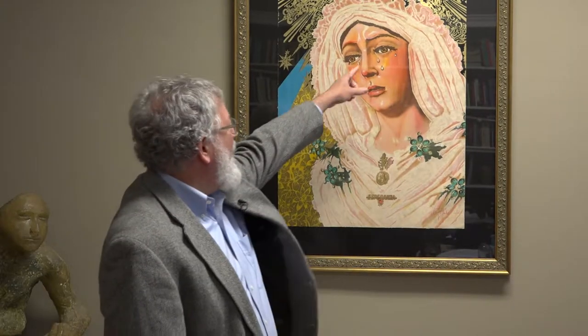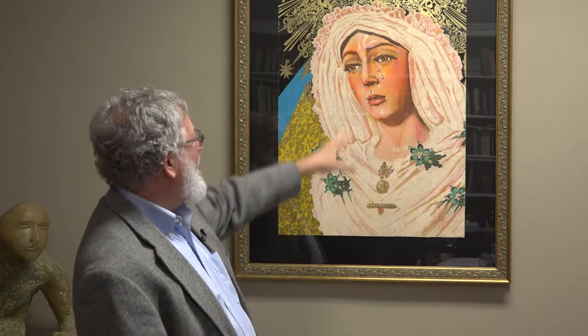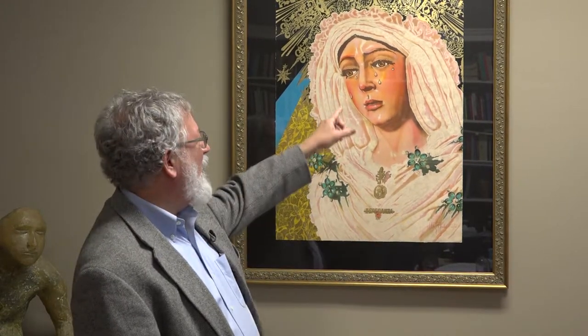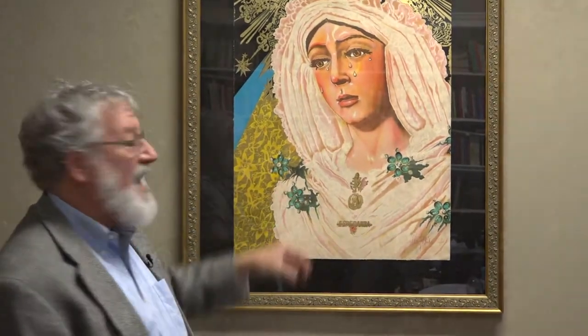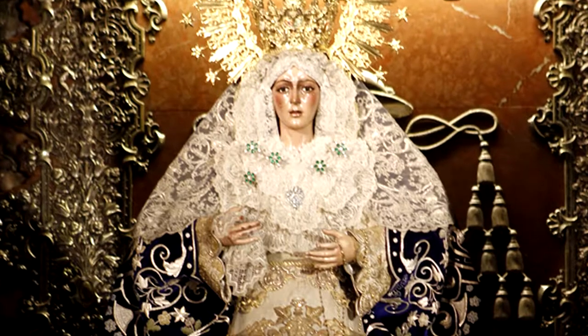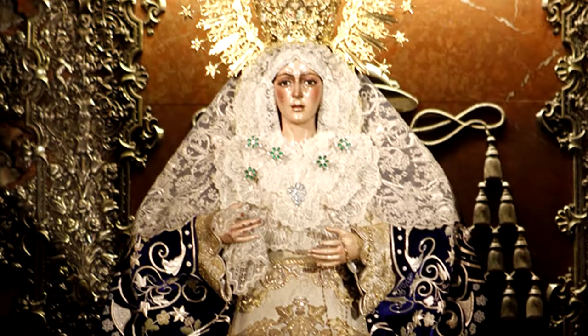The sculptor Roldan created essentially life-size statues of figures, but they're actually dressed — they have carved clothing, but they also have accessories that are real. For instance, crowns, or here in the original statue, the tears are actually tiny tears of crystal that have been attached to the face of the statue. And Flack really captures that — the way the tears are both reflective, catching light, but also the way we see the flesh of the statue through them. They're just marvelous things. These things that sort of float over her dress in the original statue are real pieces of jewelry that stand out and actually cast shadows back on her dress.